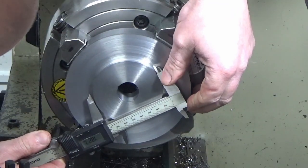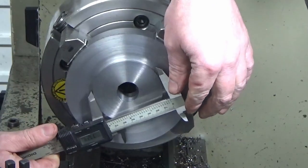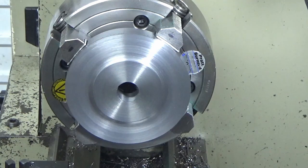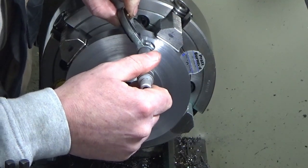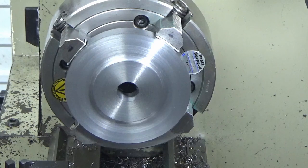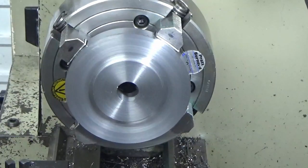So we're heading for 77.27 plus or minus 0.03, and that was measuring 77.28, which is plus 0.01. Yeah, 77.28. So that's as good on finished size on diameter. And this way, this should be 18 millimetres. Just check that. So we're within 0.01 on diameter and on finished thickness. Got a good surface finish, so I'm happy with that.